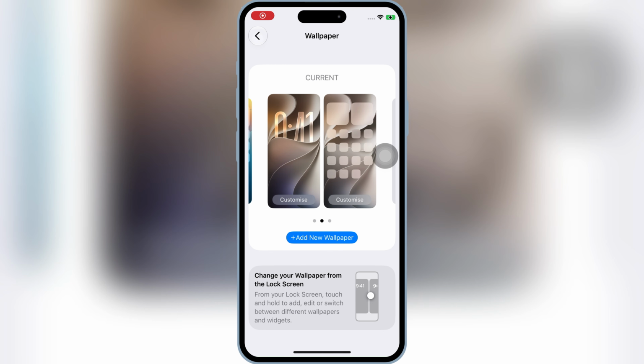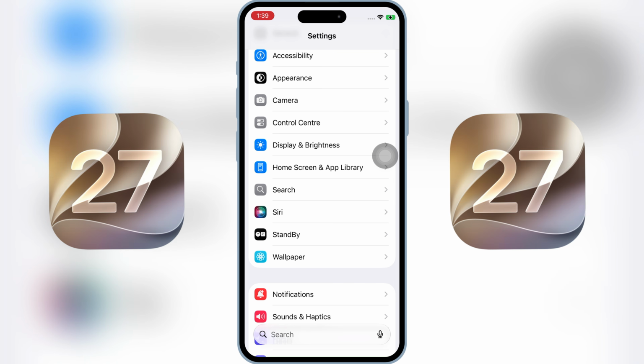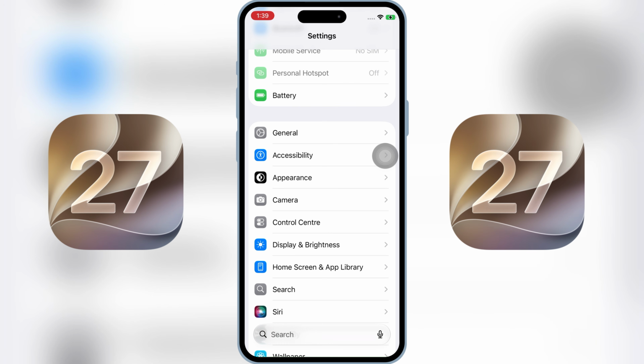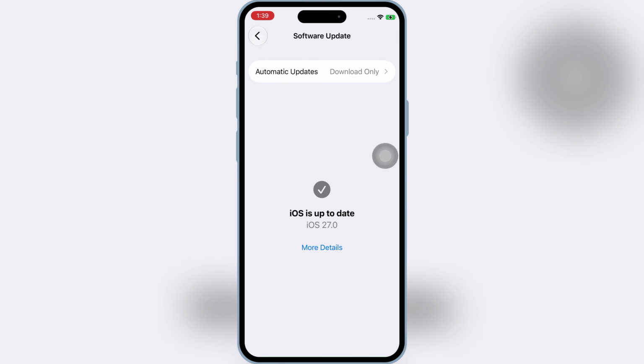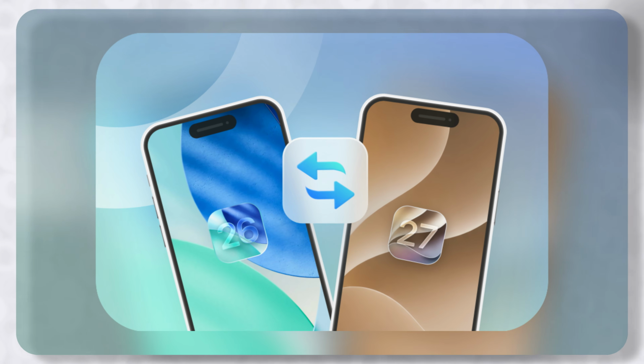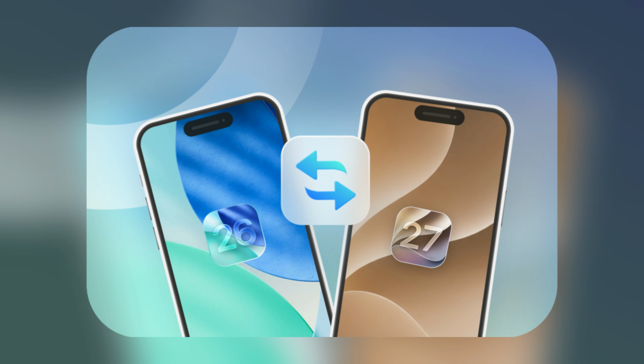So as you know, the latest iOS 27 beta version has recently been released, and a lot of people are not satisfied and are experiencing lag spikes and a lot of bugs. Well, look no further, since in today's video, I will be showing you guys how to downgrade from iOS 27 to iOS 26 on your iPhone and iPad without any issues.